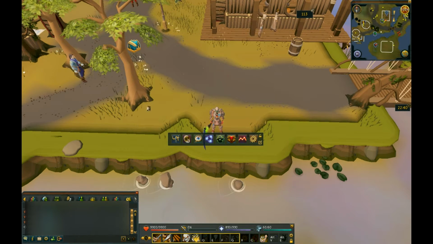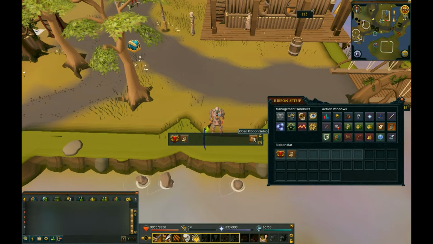The trickier part is playing around with the custom ribbon, which is what I'll show you how to do now. Once you're in the custom ribbon view, click on the drawer icon to the right. This will bring up the ribbon setup. In this window you will notice 3 distinct areas: the management window, the action window, and the ribbon bar. The ribbon bar is what it will look like when you finish customizing. To change what is on the bar, you can either click one of the windows, or drag and drop to the ribbon.